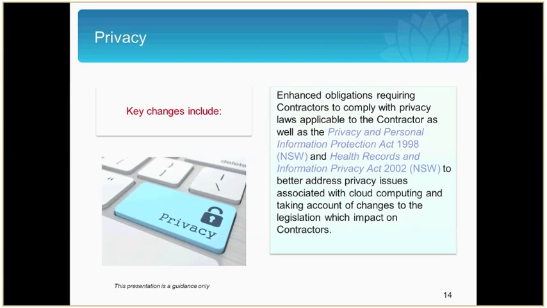Now, the changes were made to enable New South Wales government agencies to better comply with New South Wales privacy laws in the context of cross-border data flows. The New South Wales government needed to take reasonable steps to ensure personal information will not be held, used, or disclosed inconsistently with information privacy principles or health privacy principles. The changes also cover the range of privacy legislation that may already be applicable to the customer and contractor in performing the Procure IT contract.